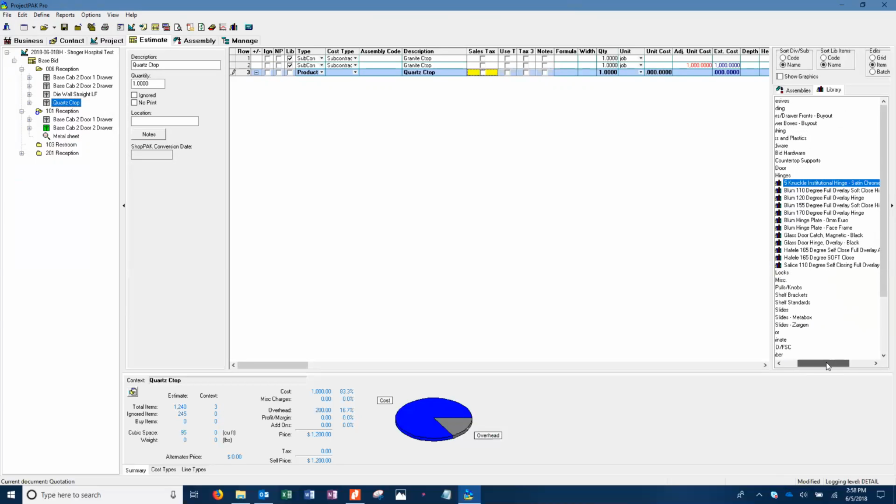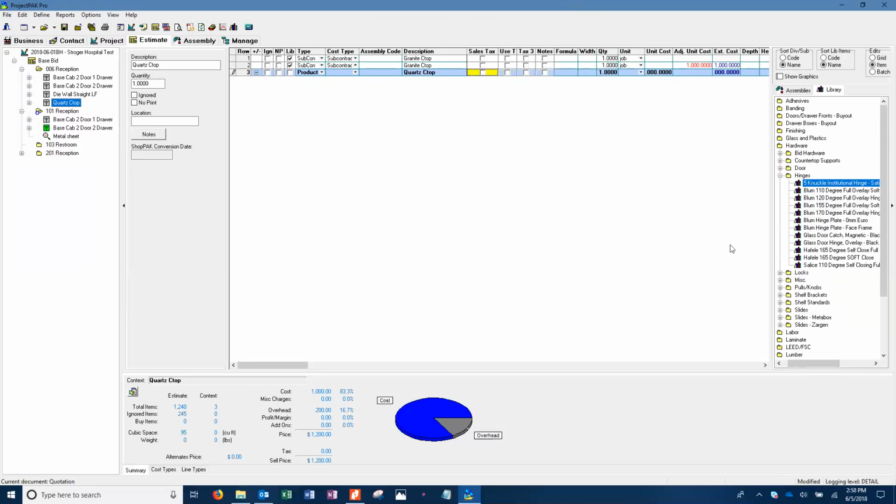I do. So when we use job spec, you're going to choose a 5-knuckle hinge in job spec. And what's going to happen is the minute you do that, it's going to turn on extra labor for you. So that extra labor doesn't exist unless it's a 5-knuckle hinge. Oh, so you've already got that in there. Yes, sir. Okay, we can go down that road when we start talking about assemblies and stuff. Yeah. I'm just curious. So it's actually pretty simple. I mean, like I said, it's just part of job spec, and we'll hit job spec next time.